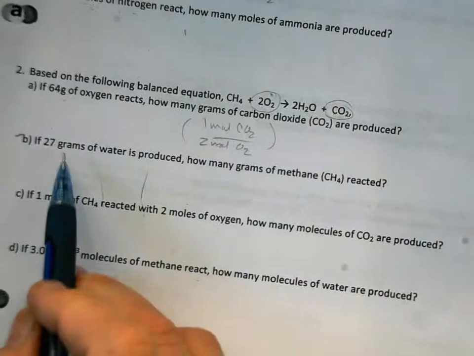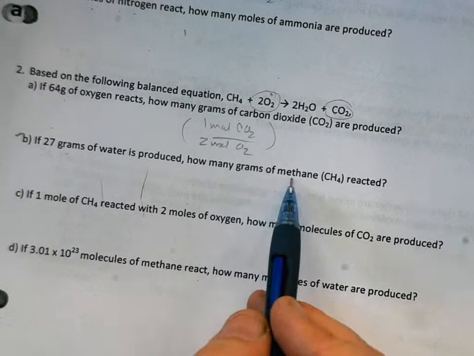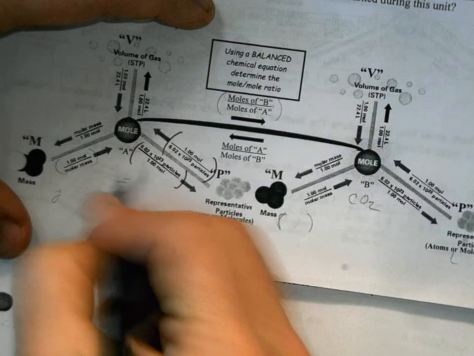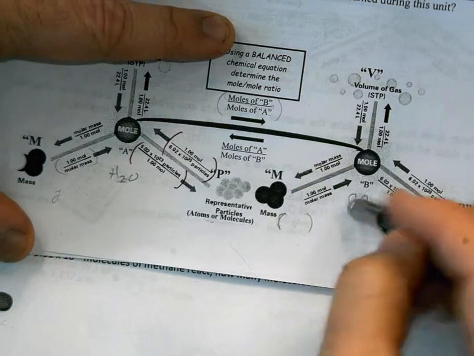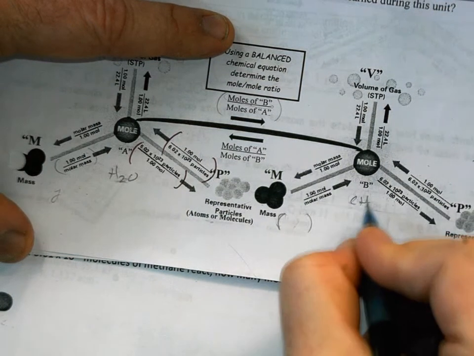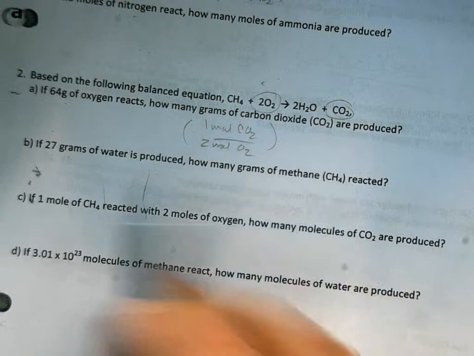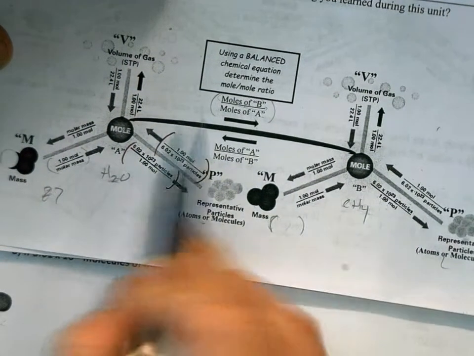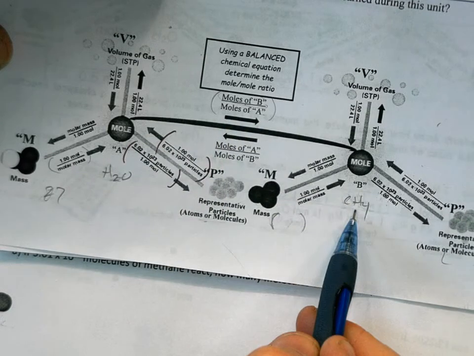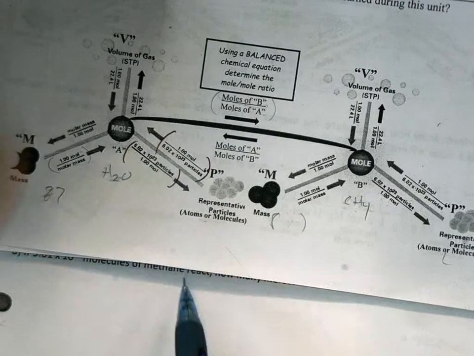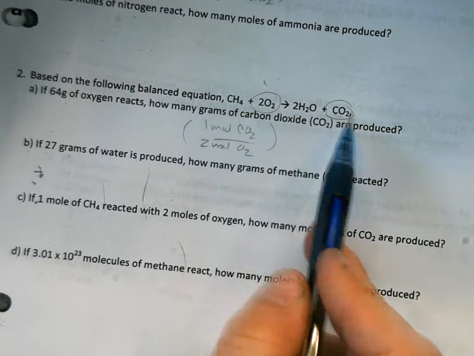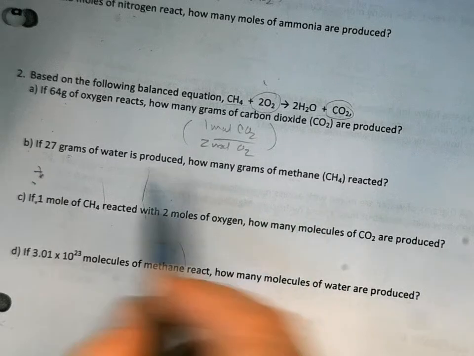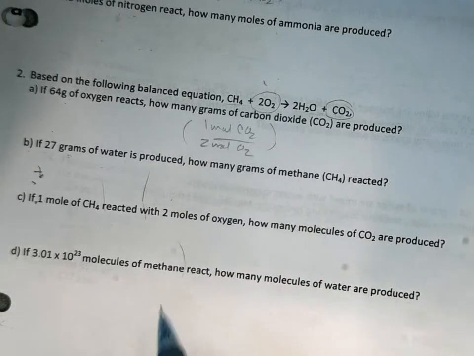Part B, okay, we're starting with grams of water. How many grams of methane? When you look on the chart, methane is CH4. Apply that. Okay, so now you're starting at 27 grams of water. You've got to divide by the molar mass of water. You've got to do the mole ratio of how many moles of CH4 compared to how many moles of water. Looks like there's 1 mole of CH4, which will be over 2 moles of water. That's going to be there.